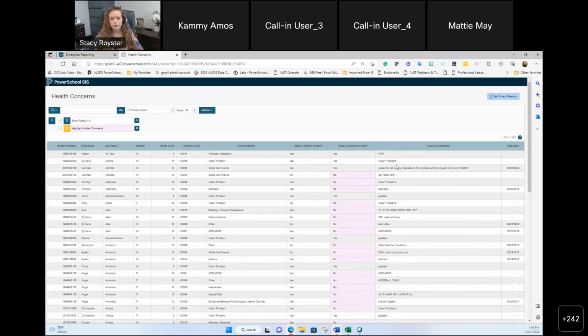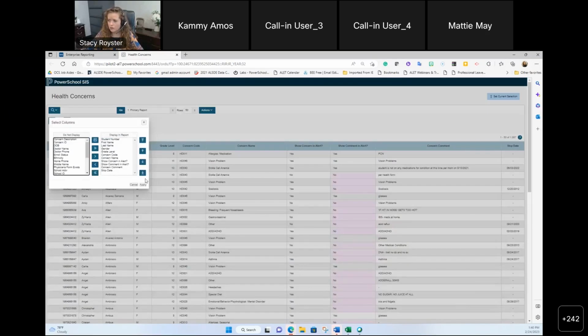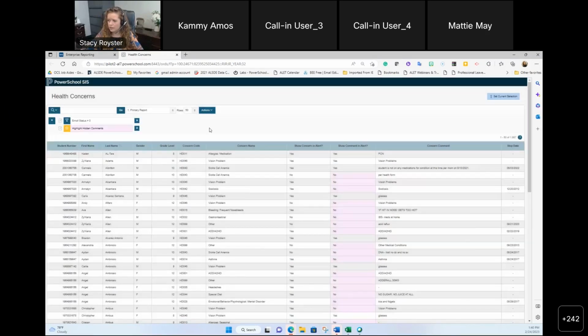So the same type of column choosing that we do inside of here, we can do as well. So if I wanted to get the doctor name, phone number, there's some physician information, again, who created the concern or whatever, I can do it here. So I can add everything over, and let's just, I actually want to leave it like that for just a minute. One of the things that I want to point out is that this report and the medication report actually come with some pre-built layers to this report already.